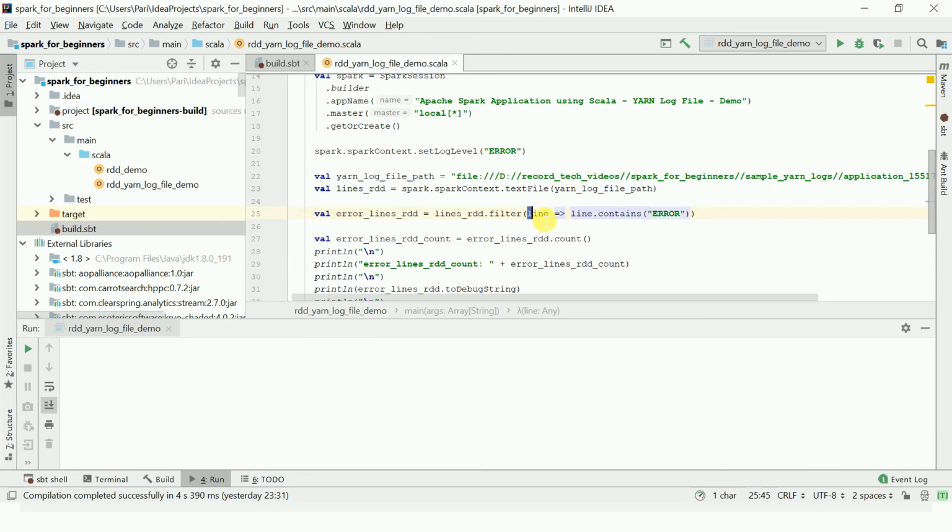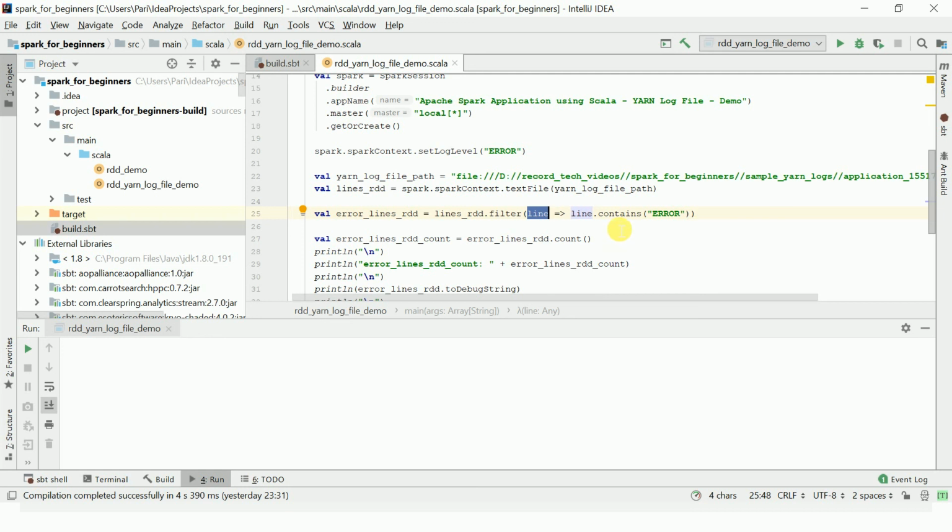You need to provide a function, and this is an anonymous function. This function has to do some computation. What we are doing is iterating each line, so basically a variable per line, and you use this symbol, which means you take each line from this RDD and apply this calculation.